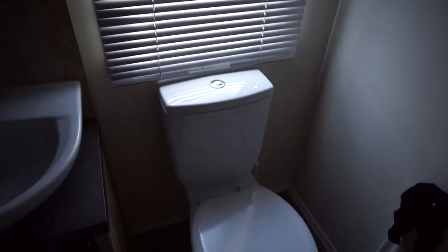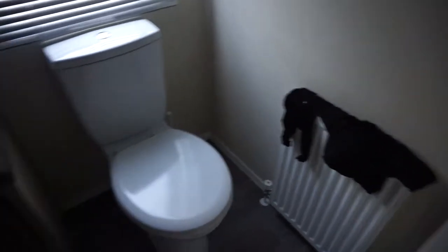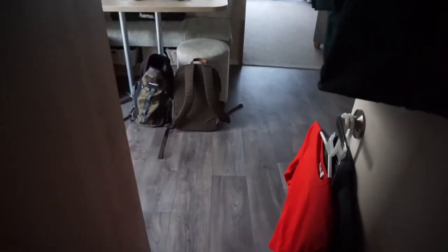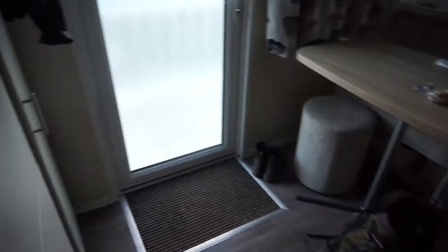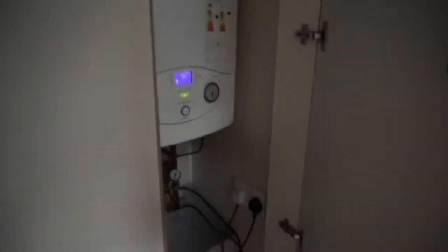And over here we have a shower. We've got some clothes hanging there to dry. And my sisters' toiletries, and a toilet and the sink. Yeah, some things on the radiator as well. And then if you continue this way, yeah, we have a lot of clothes hanging everywhere and drying. We have the main door to the trailer, and next to the door we have like a cleaning cupboard, I think this is. Yeah, and also the water heater, I think.